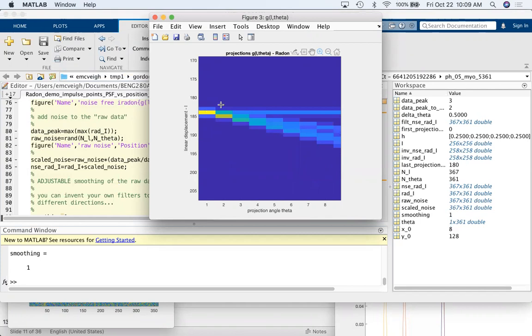So the value of that data point here, which is 3, is what we're going to use to determine our signal to noise. So we set the RMS of the background data such that when 3 is divided by that, it sets our signal to noise.